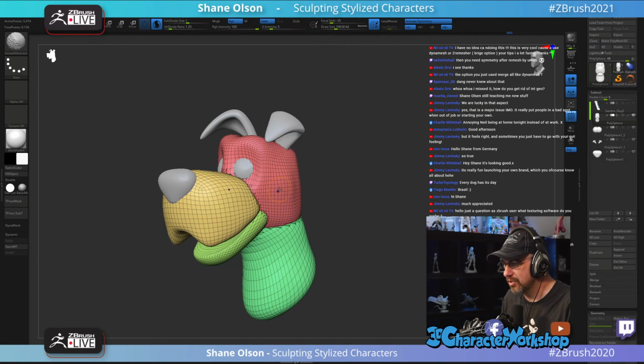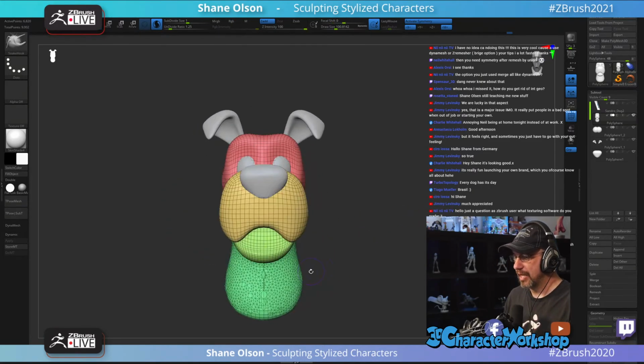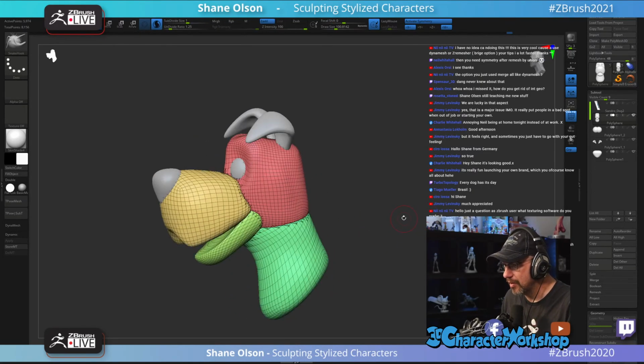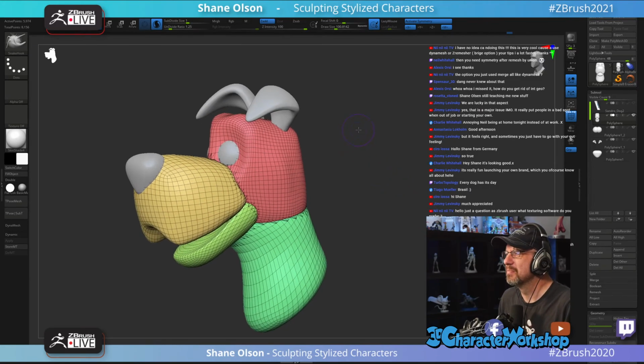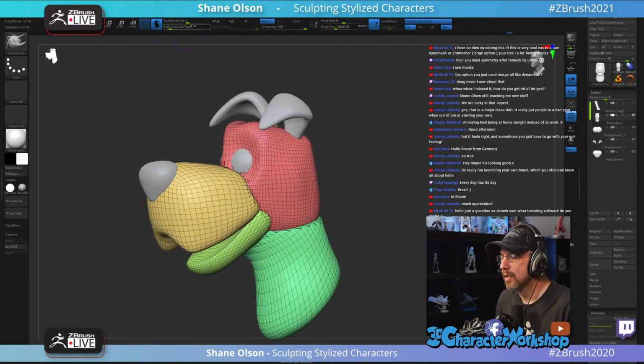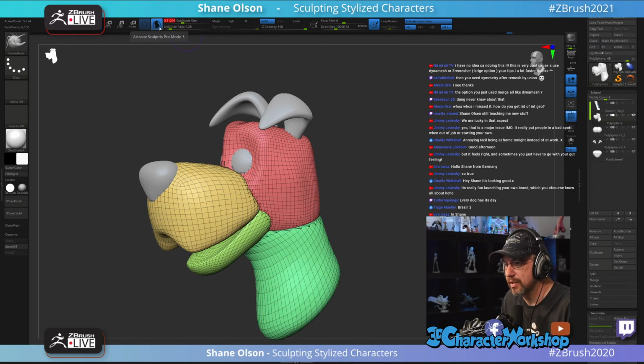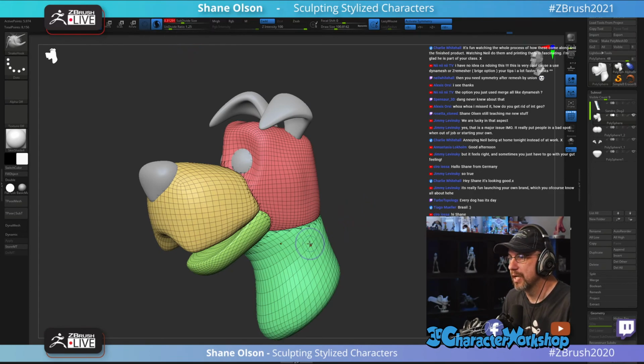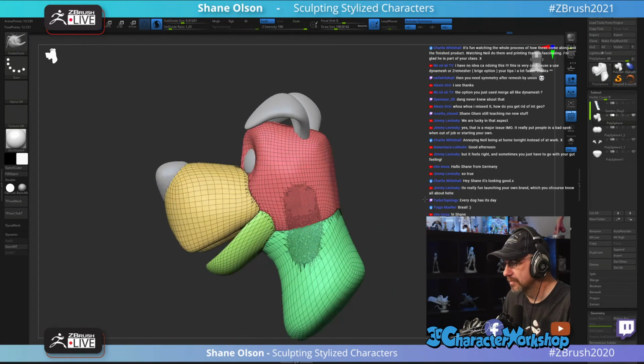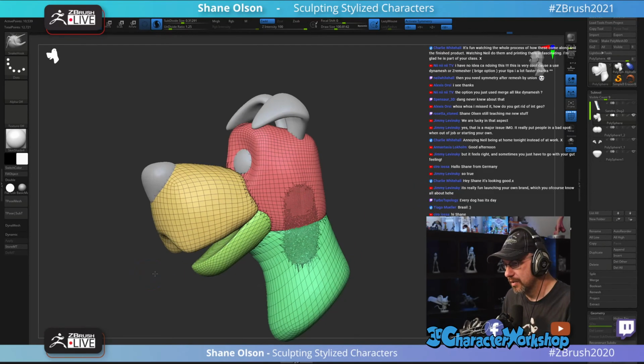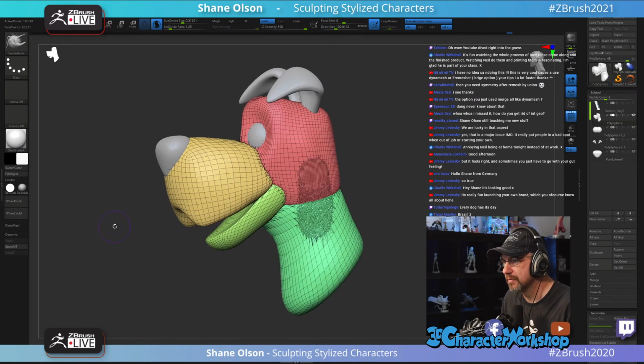And now I can do a test and just hold down smooth and drag it across the surface. And you can see this is the size of my triangles currently. And I have to decide if I like that or not. I think I want to go a little bit smaller. Okay, and so in my user interface, the Sculptris Pro stuff is right here. There we go. So that's a better size. And you also want to make sure dynamic subdivision is turned off.